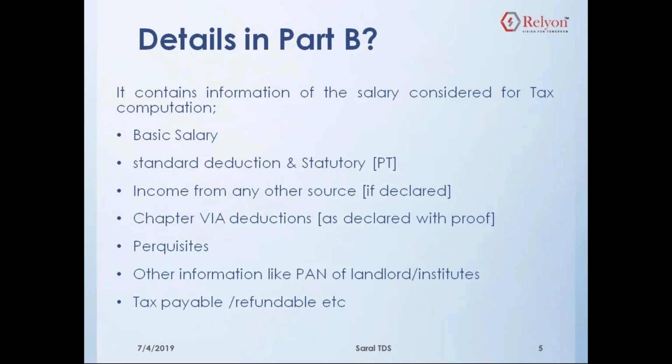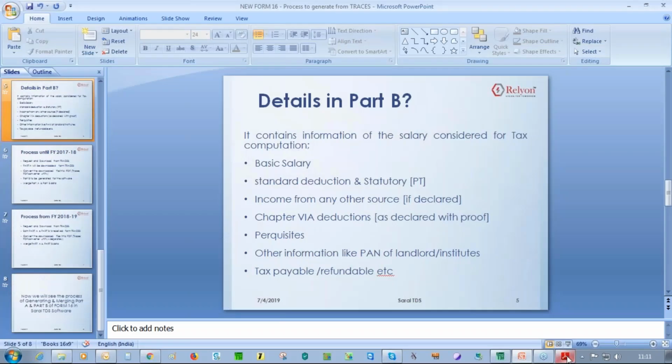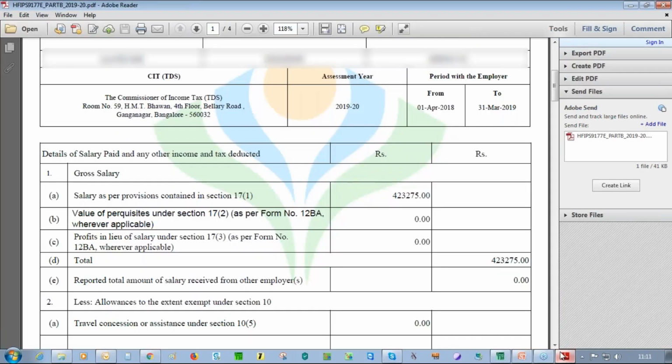Basically what it means is, most of us do consider the proof amount. Meaning, I as an employee will go to an employer and tell them that in this particular financial year, I am doing an investment of 1,50,000 under 80C. I am doing 25,000 under 80D, which is medical insurance for self. I am making these declarations, but I have just said it orally. I have not given the proof details.